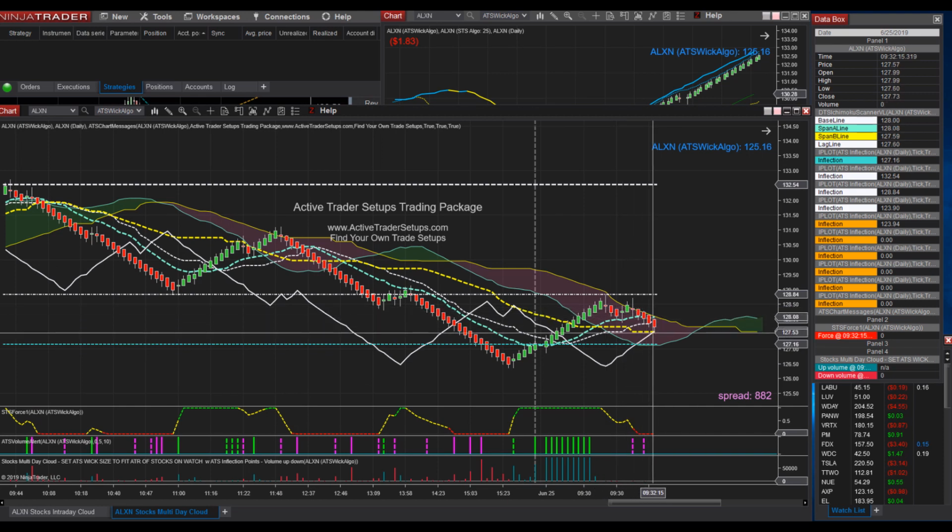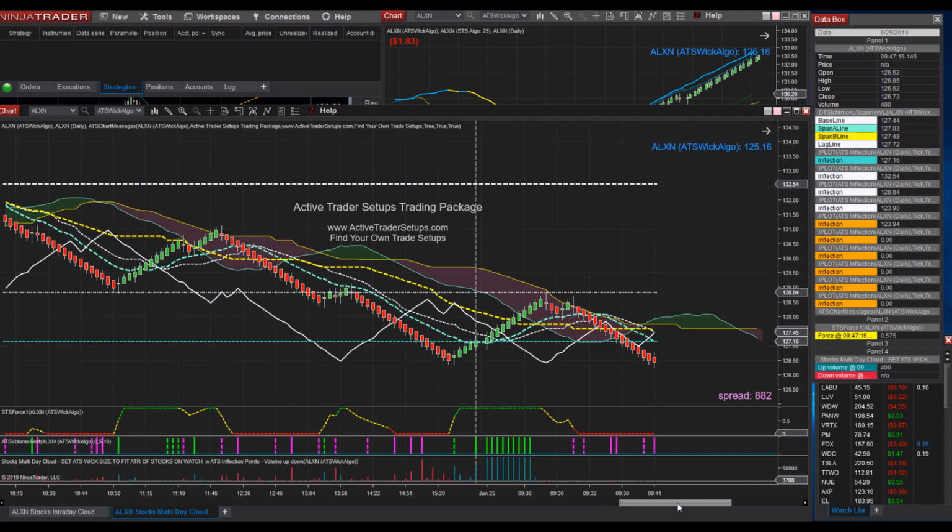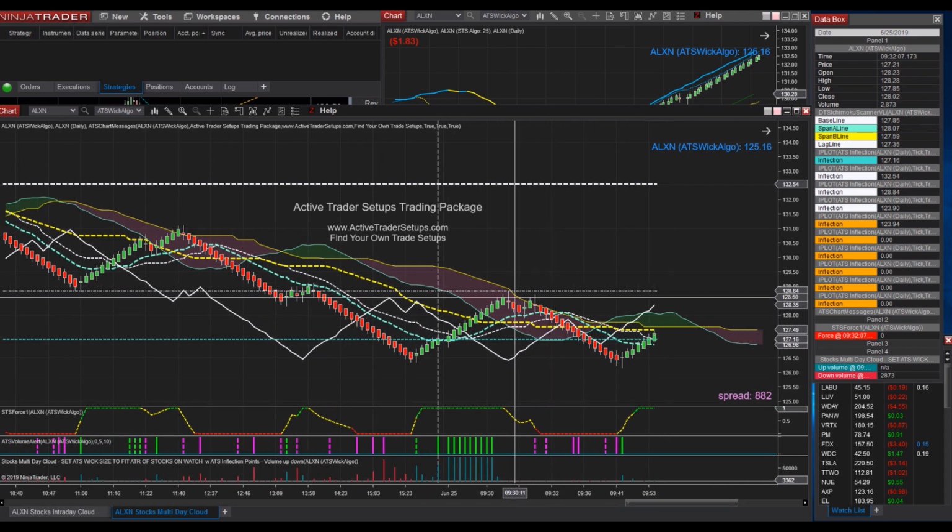It reverses again. Now it's down to that line. Now we're 2 minutes in, and it fails. You don't want to trade early anyway. I love to wait at least 15 or 20 minutes because it's easy just to wait and find a setup after things have kind of settled and created what it wants to do.